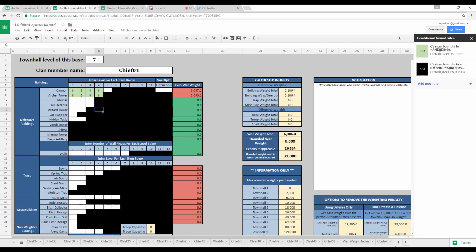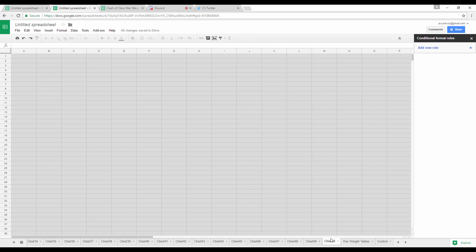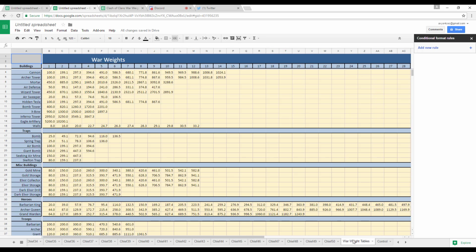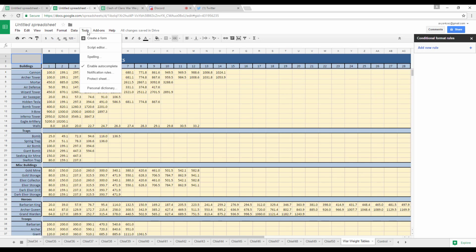Another thing that you need to be aware of for Google Sheets, let's go on the very end. If you want to lock down this war weights table so that no one has access to this, because the benefit of Google Sheets is everyone can have access to the sheet in your clan, so that you don't have to be the one to enter in the information, because that can just be a job in itself, and more power to you if you can do it. But it's better to have people maintain their own, especially since they can use this to guide their updates. To protect it, I should go into Tools and Protect Sheet.